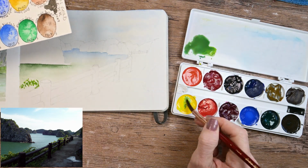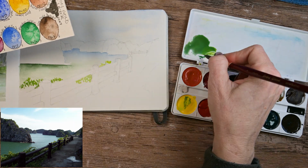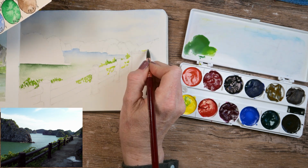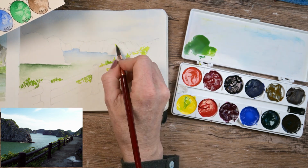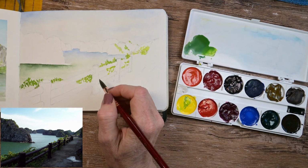I mixed those three together to get a really nice dark once I start the fence post. You'll see that here in a minute. Also, it was not too hard to get a good green with the bamboo green, and then I just mixed some blue and yellow into it. A little bit of orange actually here and there too, which is kind of surprising, but it worked and I liked it.